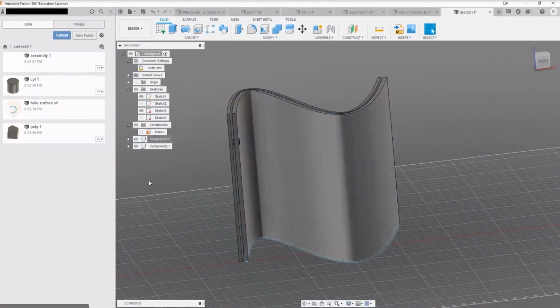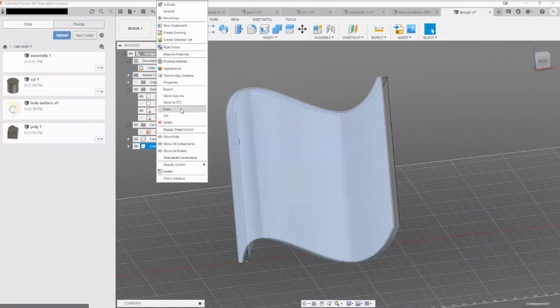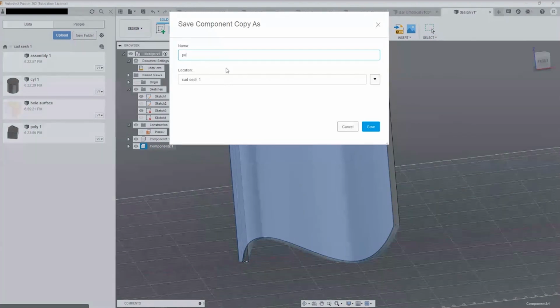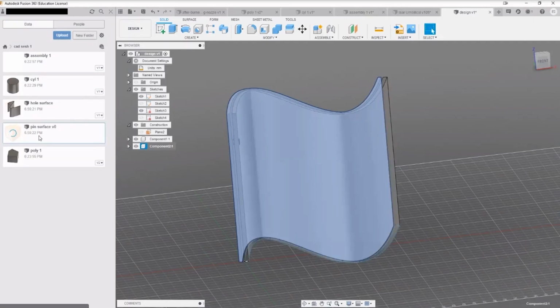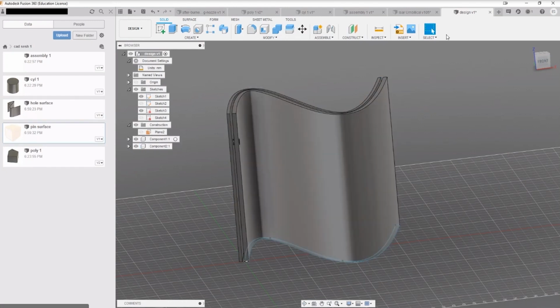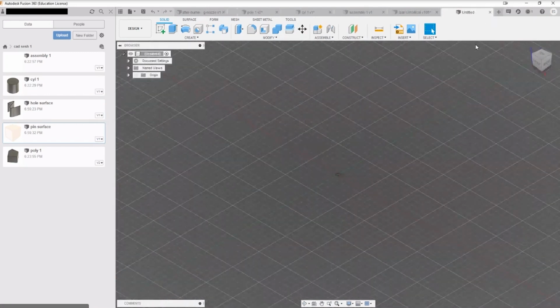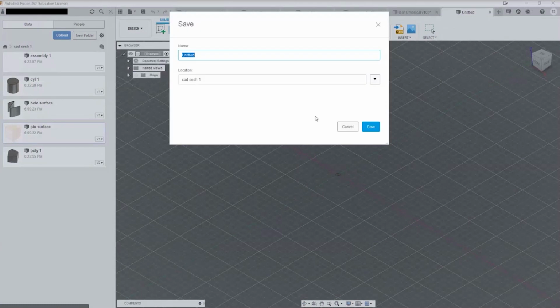We save that here, and then we're going to save copy as surface. Okay, brilliant. So now we've got these two components, these two bodies saved completely separately. So we can close this and completely forget about it. So new design. We're going to save this as design assembly.